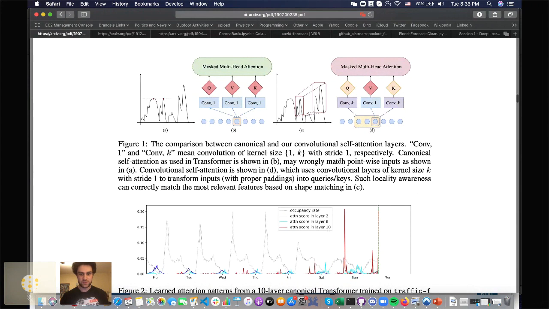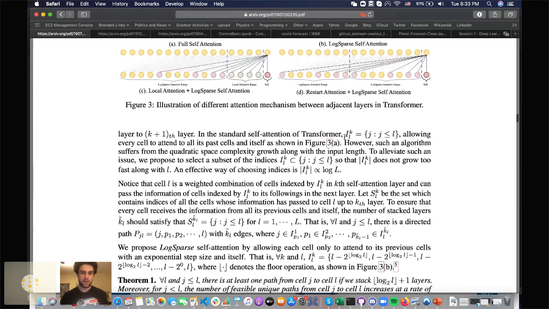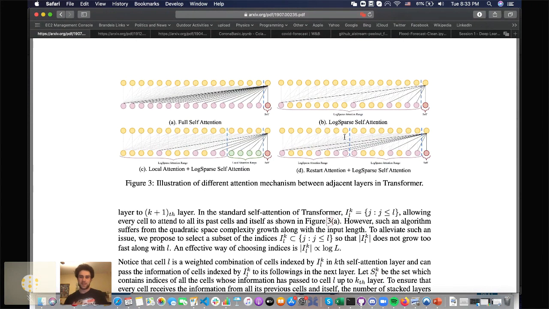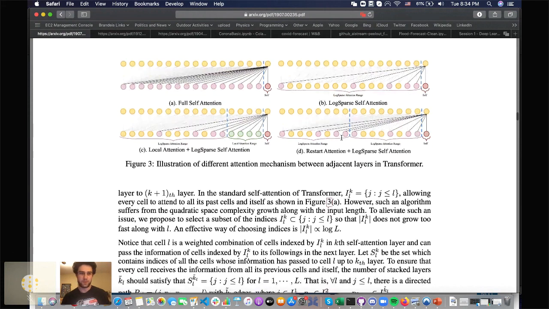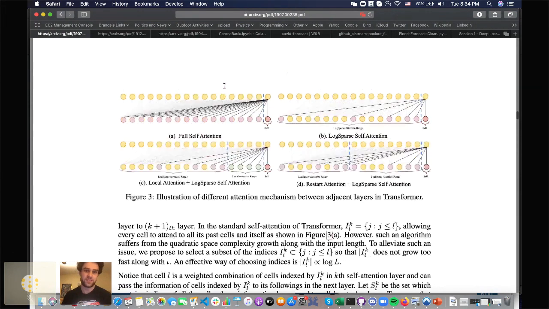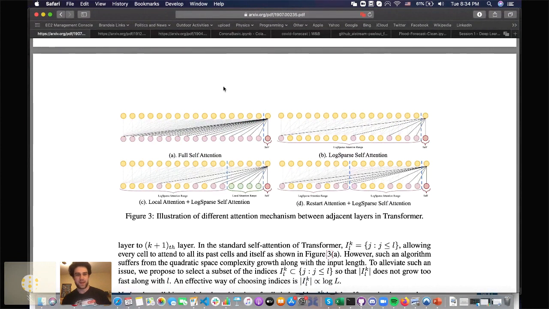So that was very interesting, and they found that it worked pretty well. On the memory side of it, they also found alternatives to a full self-attention dot product: one was this LogSparse attention, and another was this restart attention. Basically by using these, in very brief, you can reduce the memory footprint. So this was one of the very interesting research articles to come out of the last NeurIPS conference on transformers for attention.